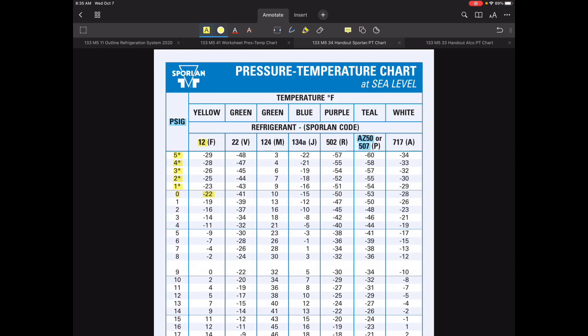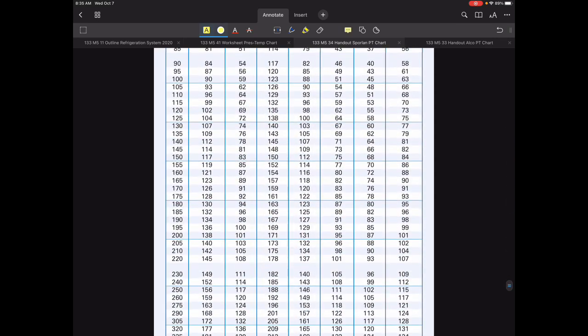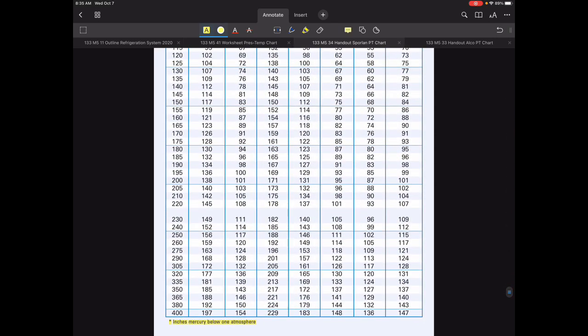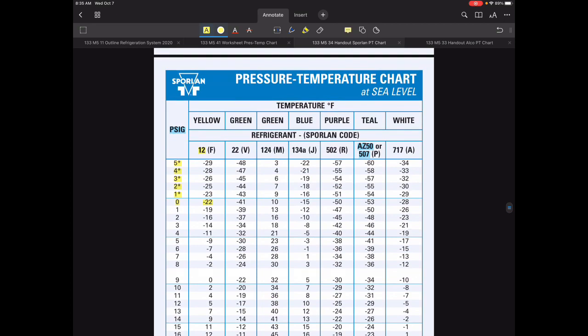So let's go ahead and find 507 per the module. We're going to try to find 240 psi. In this example, I have 240 psi, and I need to go all the way over to the 507. 507 happens to be in this particular row, the second one in from the right side, at 99 degrees. I'll go and verify, and of course that is indeed the case.